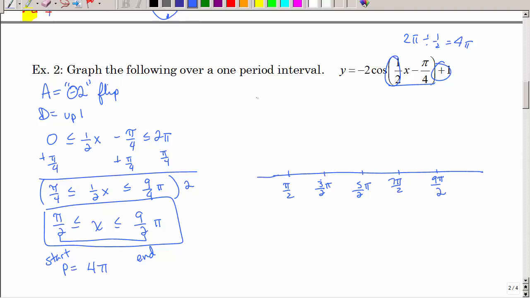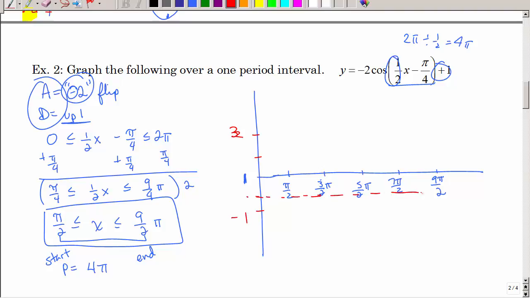Now I'm going to put my vertical axis, and now I'm going to take care of all of this. So since I'm up at 1, I'm going to call this 1, and then I'm going to go up 2, and down 2. Right? So this was originally 0, and I've shifted it all up 1. But again, I just want the middle, the top, the bottom, and those 5 marks across the horizontal axis evenly spaced.